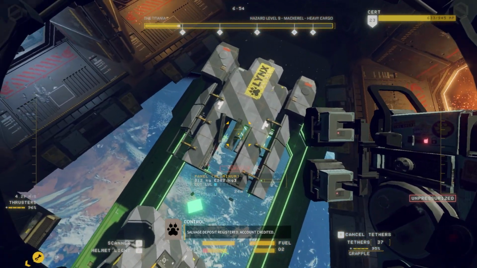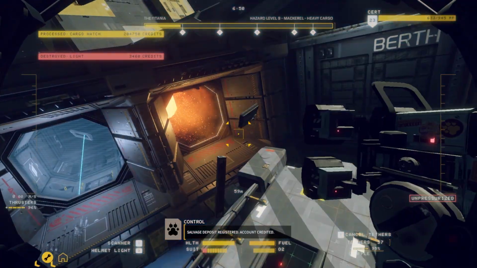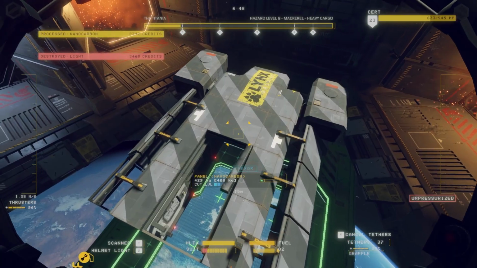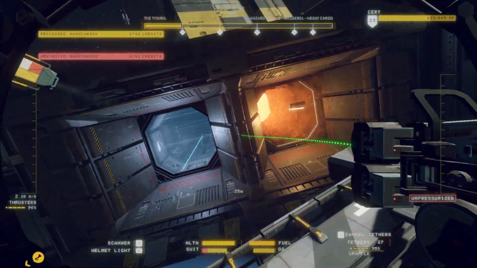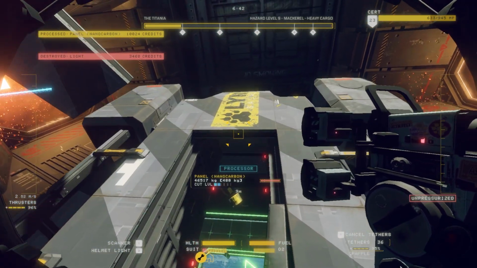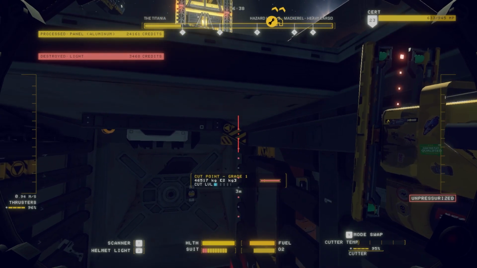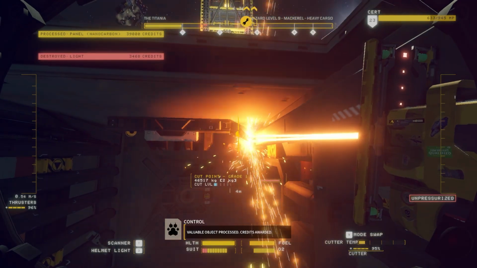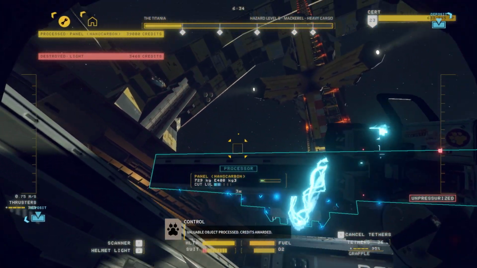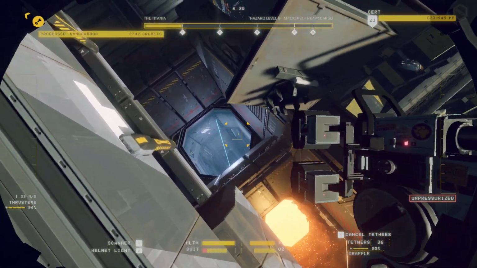Now you might have noticed that I cut the panel there. That was obviously an accident. You can strip the lights off these panels if you're feeling like it. And I don't have a problem with cutting all the way down into where that thruster is attached.